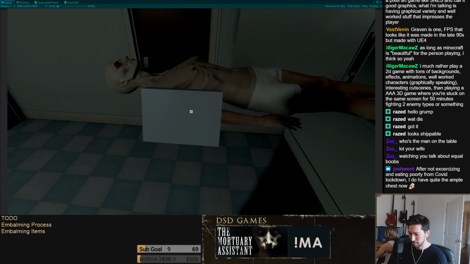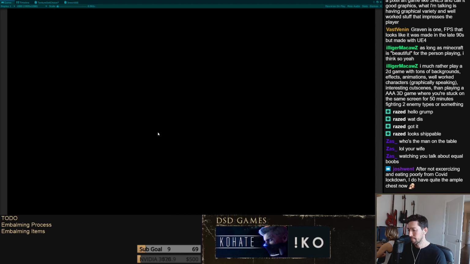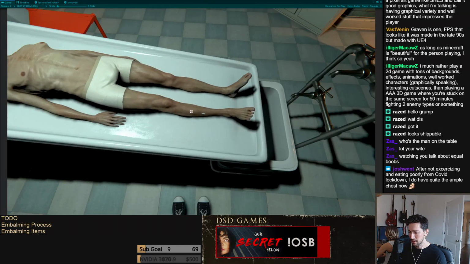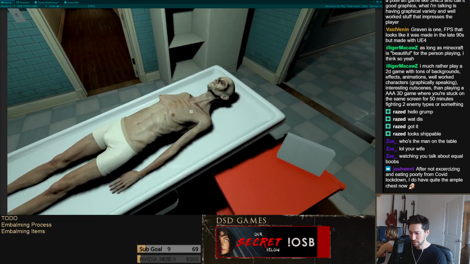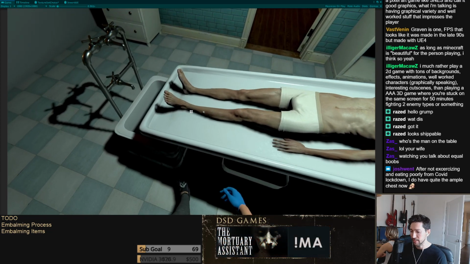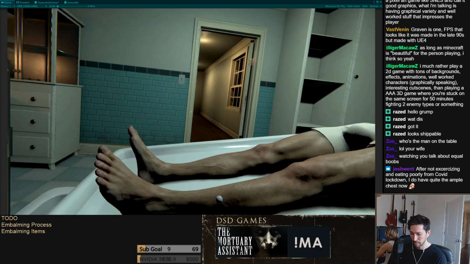Perfect. All right, and then we loop, and then move to table. Okay, so now he's got a marking on his leg again, but I don't see... Oh wait, there's another one right there. So see, he's got different markings now. So we go there, it's like, I see that, okay. I'll move the camera too.